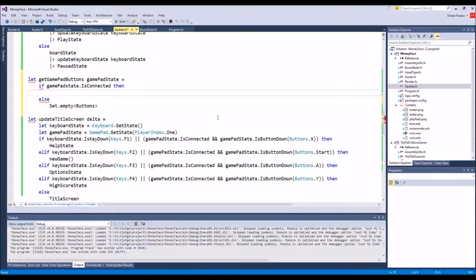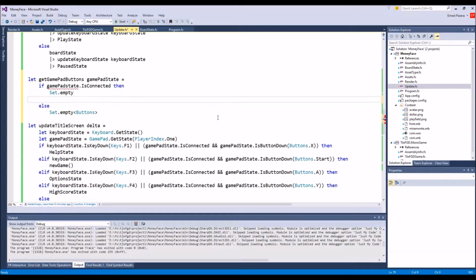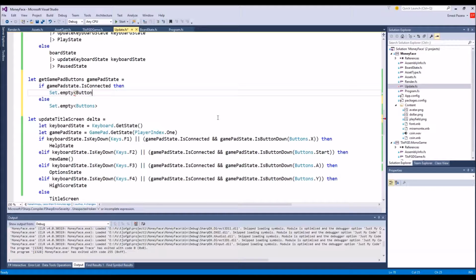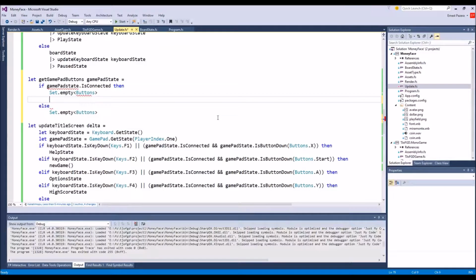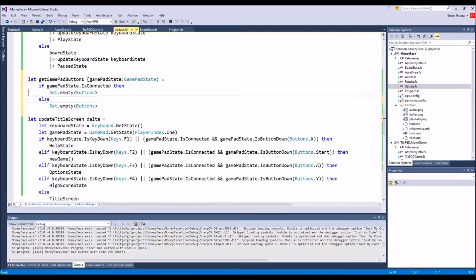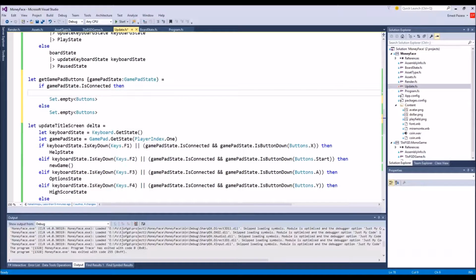start with a set that's empty. Gamepad. How about we spell it correctly with a capital S? It's connected. Pad state. Gamepad state is connected, then we have an empty set of buttons. Otherwise, this is silly.